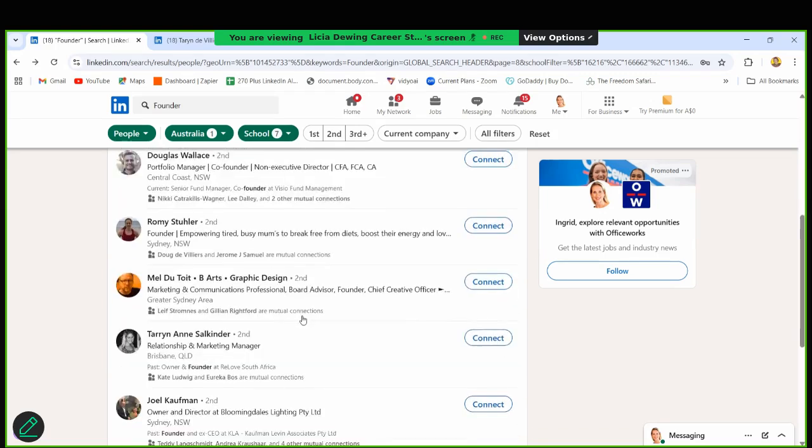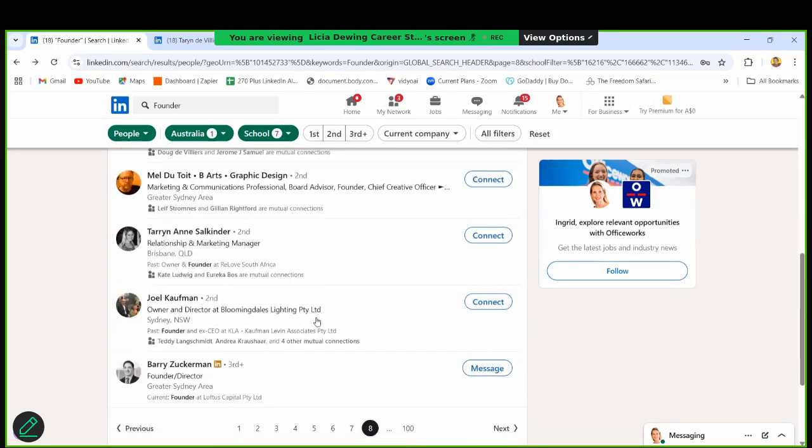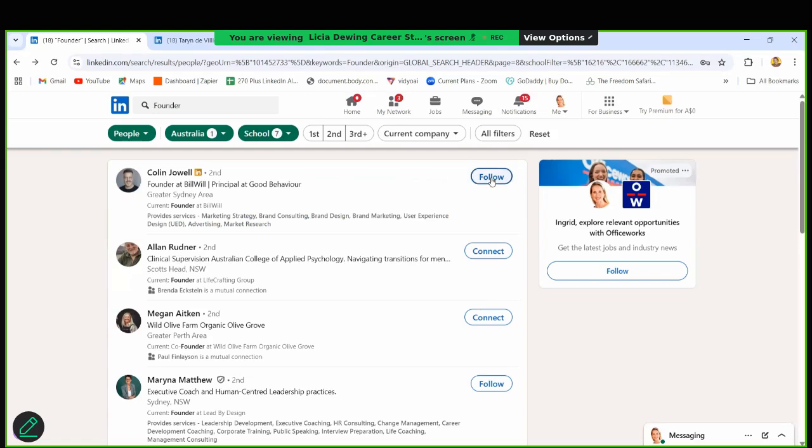And yes, just looking, no, that's fascinating. That's amazing. I'm looking on the right-hand side there. It says connect, but some of them say follow. Does that mean you can't connect with them? You can only follow them, or is there a way that you can connect? You can connect with them. What it just means is that they have toggled their primary way of someone connecting with them as a follow button rather than a connect. And it's what I have on my profile.